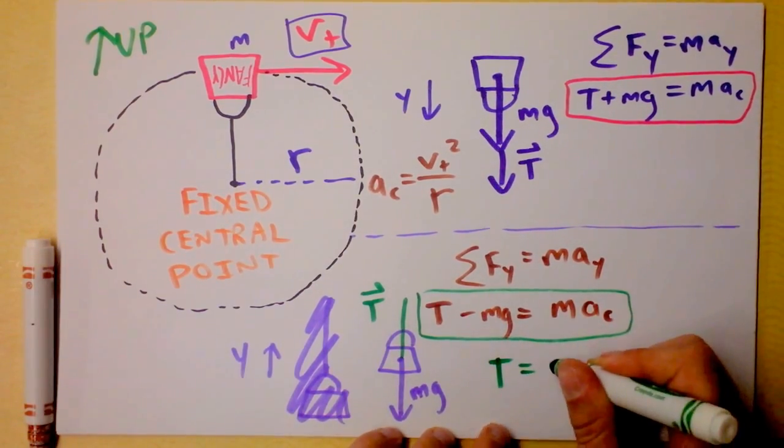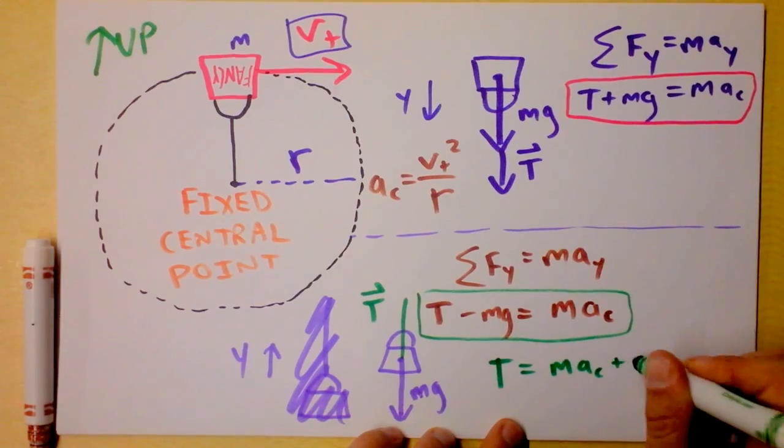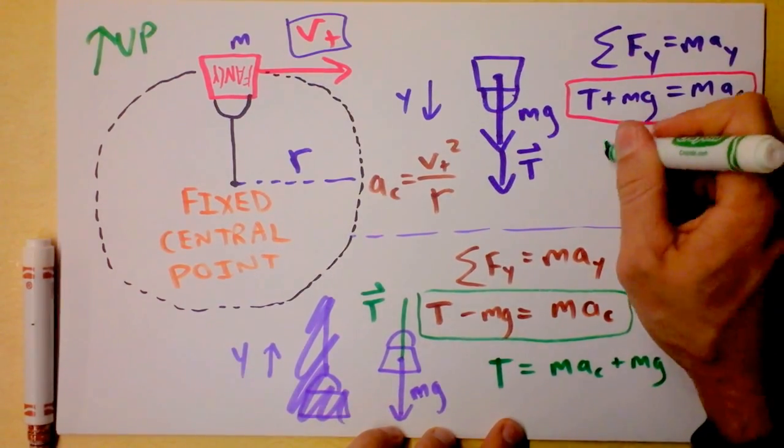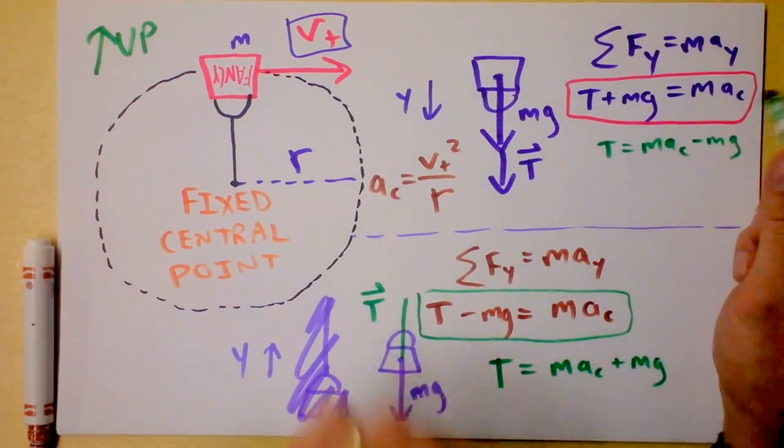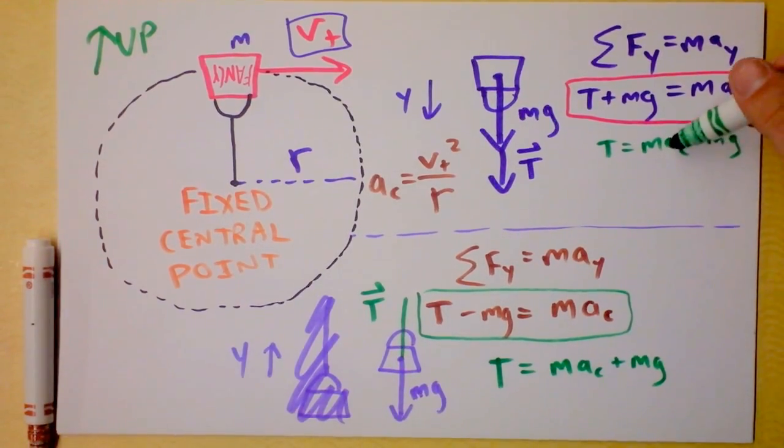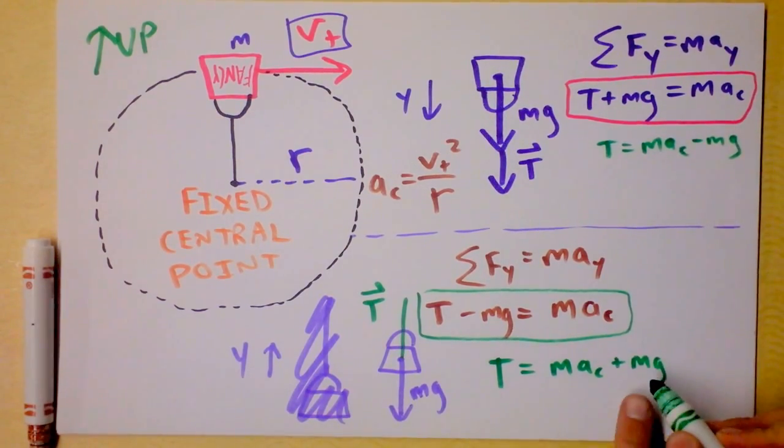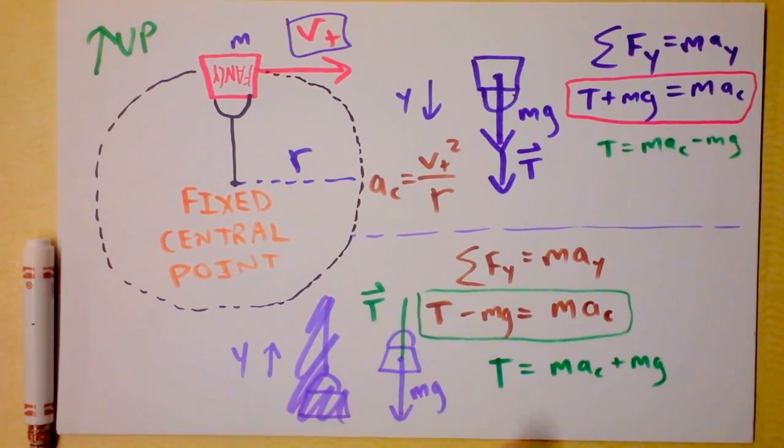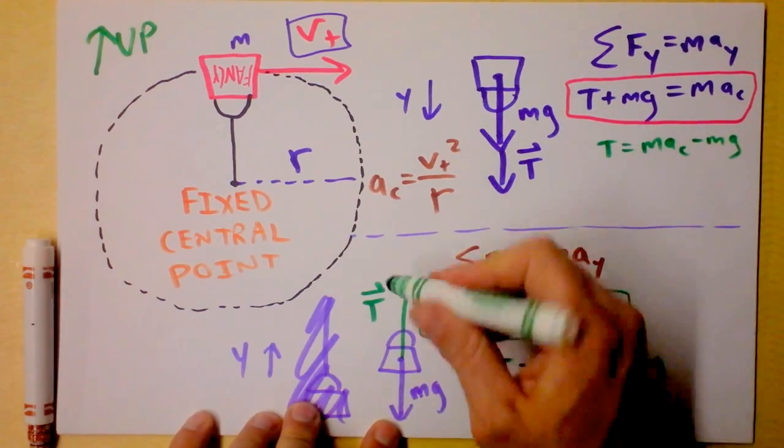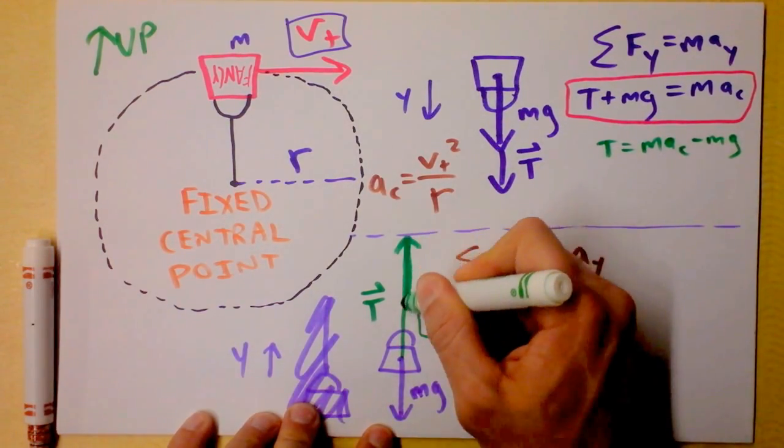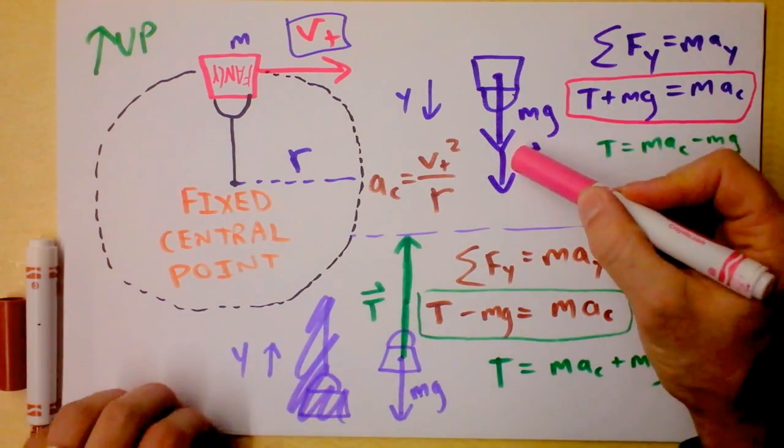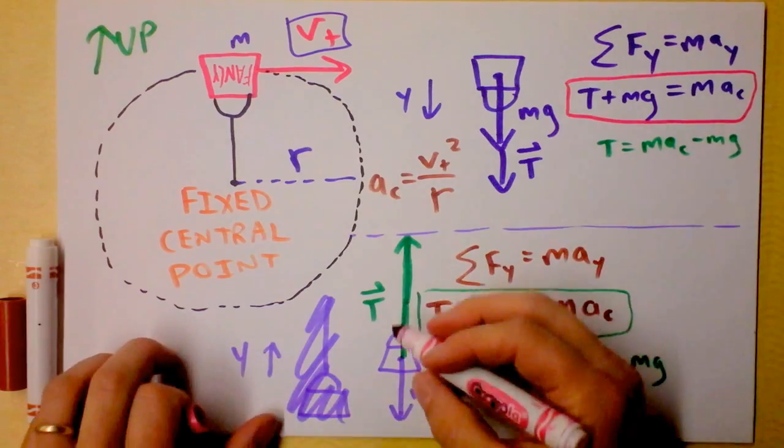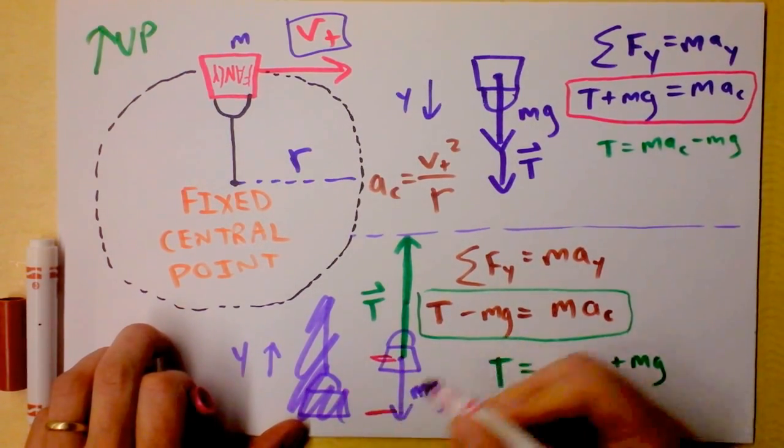Tension in this case is m times ac plus mg but in this case tension is mac minus mg. This is very interesting. If mac is a constant, it's just going to be the mass times the centripetal acceleration, then I'm either adding to, whoa, tension is weird. Here tension is really big. It's got to be all that and then a bag of chips. But over here tension is really small. I want you to notice this though. This mg, like that distance right there, is partially canceled out by the tension that's upward.